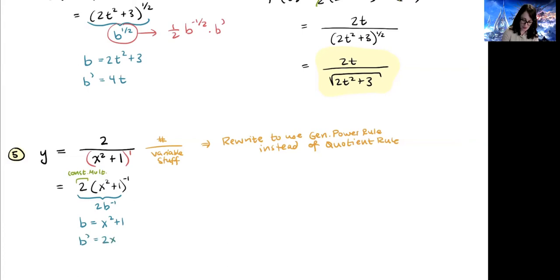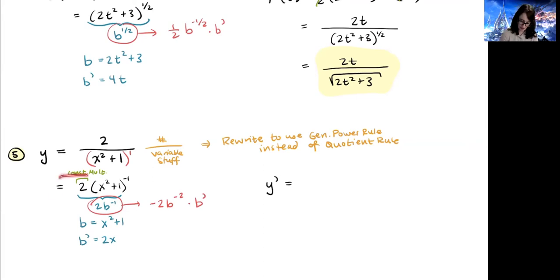So then we think, how do we differentiate 2b to the -1? Well, that's going to look like bringing the -1 down and multiplying by the 2. So that's -2b. We subtract 1 from the power. Be careful, that puts us more negative at -2. -1 minus 1 is -2. And then we'll have to multiply by the derivative of the inside, times b prime. Okay, so let's piece this together. We've got the derivative of the entire function now, so we'll call that y prime.